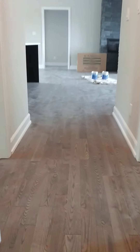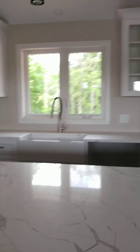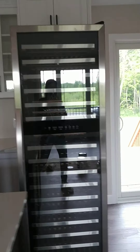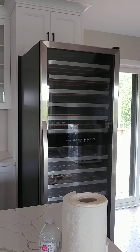And this is the Monarch 2. Standard hardwood. These are the standard tiles. Laminate counters — but these are quartz counters, so standard would be laminate counters. This homeowner has a wine fridge that he's going to put in here, but this could be a pantry. This would be an extension to the kitchen, so this side does not come with it — it would end right where that cupboard is, but this would be an extra.